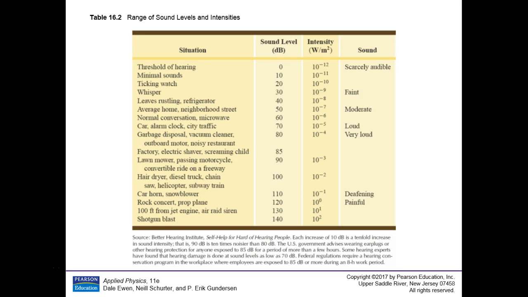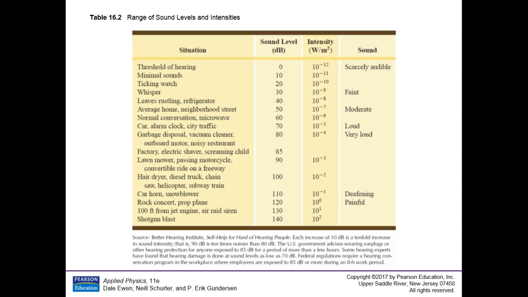Your garbage disposal, vacuum cleaner, outboard motor. I think vacuum cleaners vary a lot. Noisy restaurant, that's around 80 decibels. That's very loud. Factory, electric shaver, screaming child, around 85 decibels. Lawnmower, passing motorcycle, depends on whether they got a muffler or not. Convertible ride on the freeway, around 90 decibels.